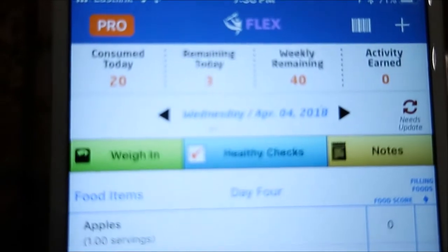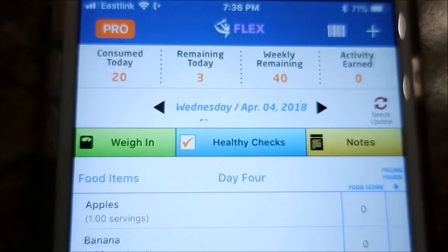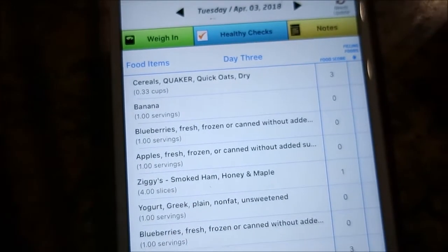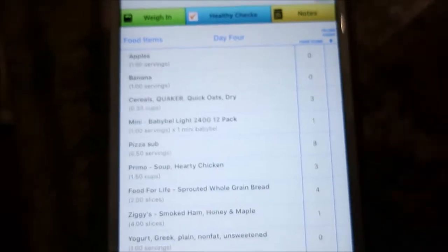Okay, so I'm ending the day with using 20 Smart Points. So now I have 40 weeklies, and I have 3 left. So I'm assuming these 3 will be carried over. Yesterday I had 36 and I carried 4 over today. So I am carrying 3 Smart Points over for tomorrow.